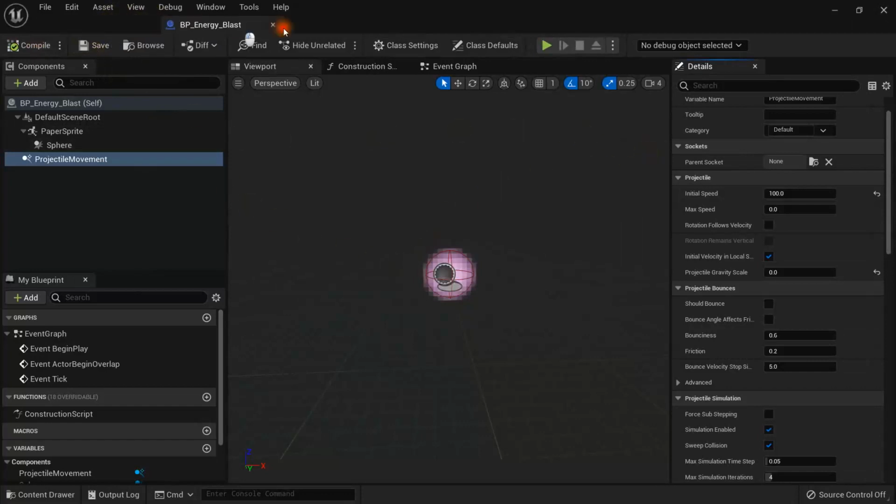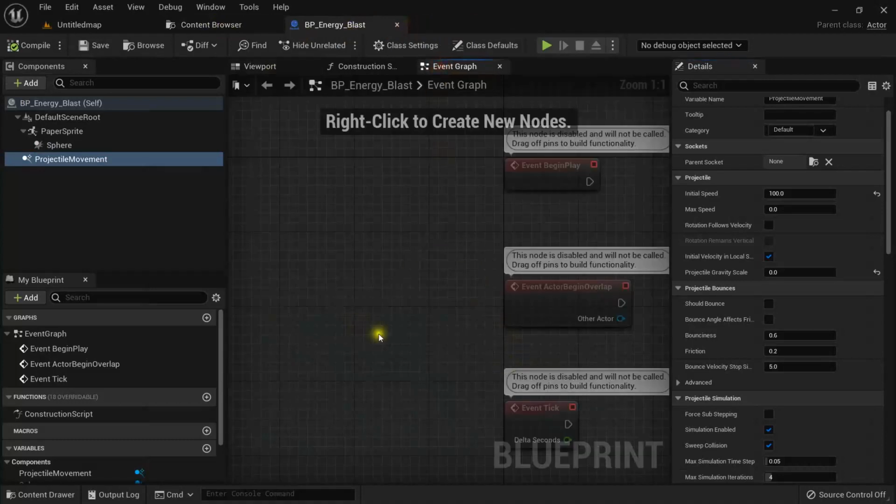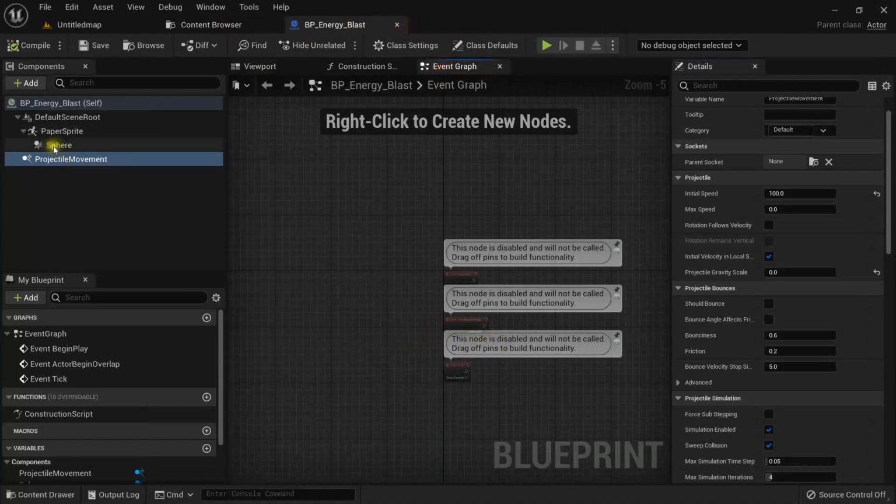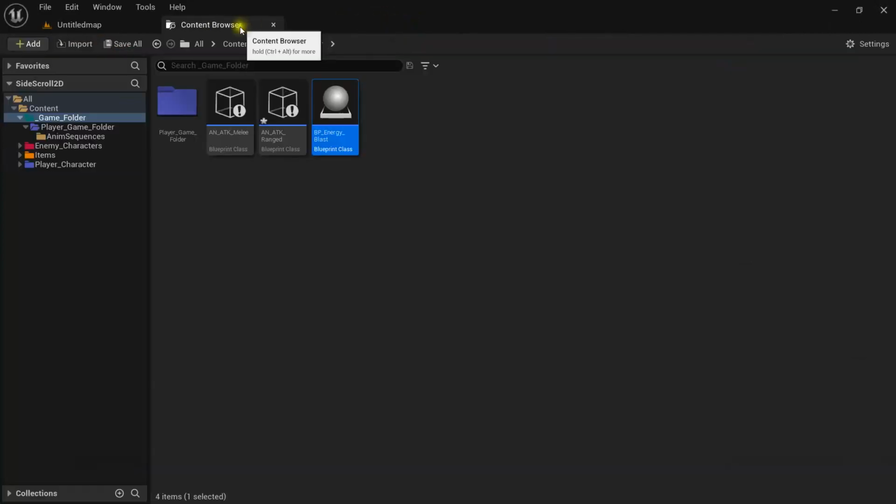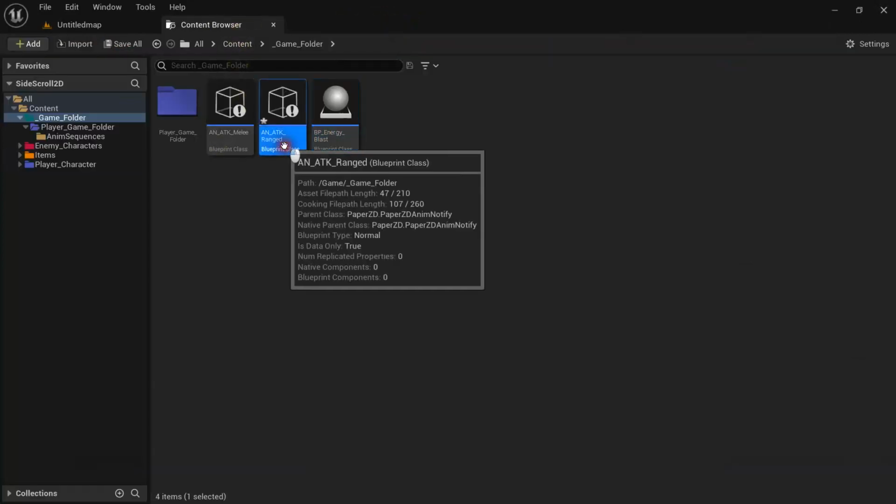Anyway, put this here. We don't really need to do much more with that right now. We just needed to create this, and that projectile movement automatically gives it its movement. The sphere we'll do later when we actually have our enemy set up so we know what it's hitting. But this is all we need right now to get this ranged attack to work.